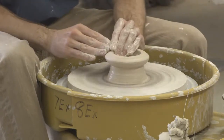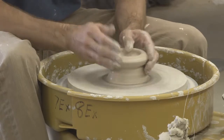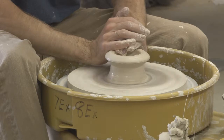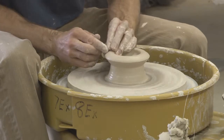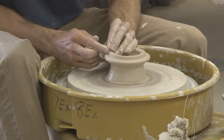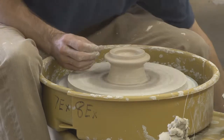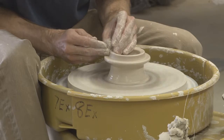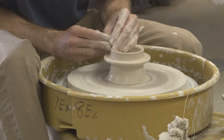So when I'm making this lid, I'll leave a lot of clay out here, and I'm going to lay this down at an angle here, maybe 45 degrees, maybe a little bit less, and then I'll split that, give myself some clay for this vertical part of my flange here.